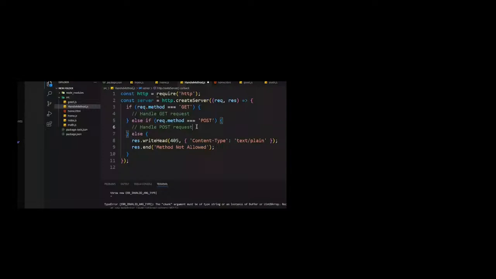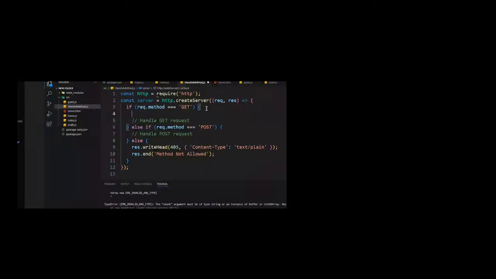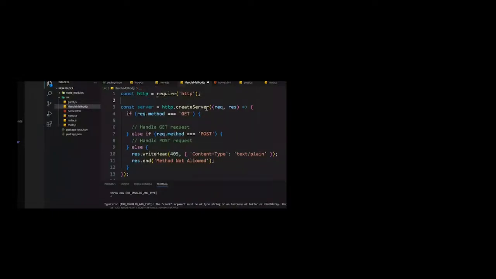So I split the method into an if else block. Every web server has a default method, which is get. Get method is the default method to retrieve file transformations.